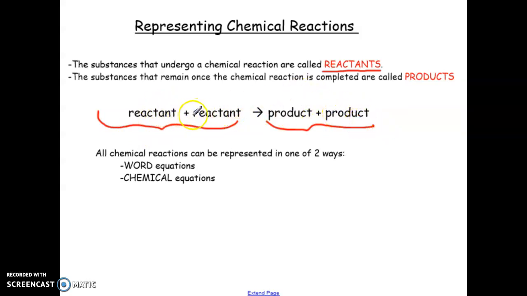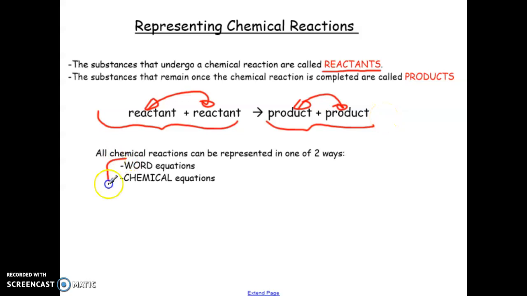The order that this is in does not matter. What matters is reactants have to be on the left, products have to be on the right. So whether or not you wrote the reactants in opposite orders here, that doesn't matter. Same deal with products. What matters is, though, you have to keep the products on the correct side.